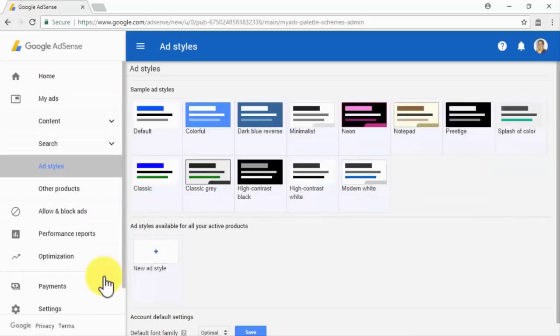submenu tab. In this section, you will be able to see the type of ad styles available from a sample selection. Most styles in the sample selection will fit basically any type of site, so we recommend you to get familiar with them and to compare them against your site style. As a general rule, you should not pick styles that are way too similar to your site style, or that use the exact same color scheme that you use on your site.